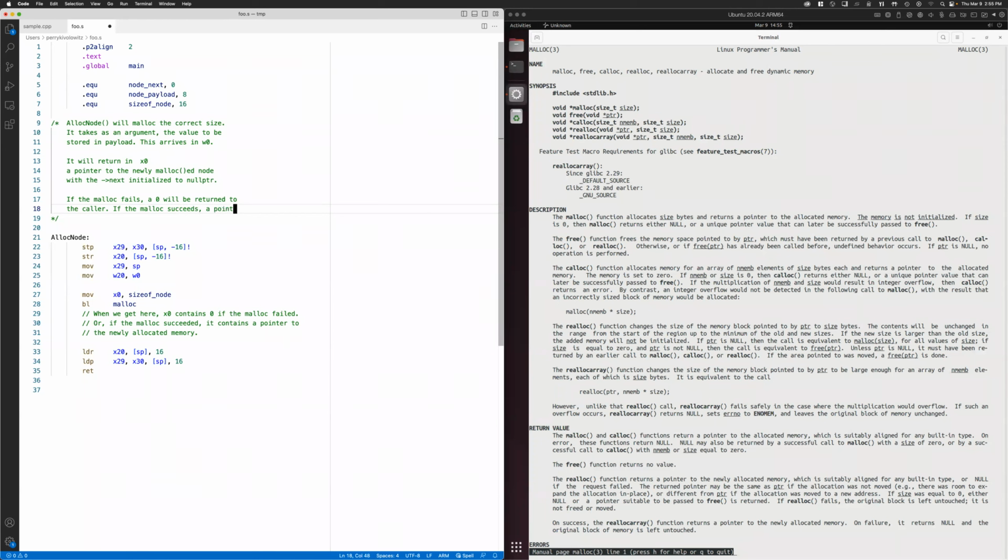So what is, in essence, a destructor? I am going to write one. First thing I'm going to do is the documentation. Write the comments before the code. Freenode takes a non-null pointer in x0 and calls free, and that's all it does.